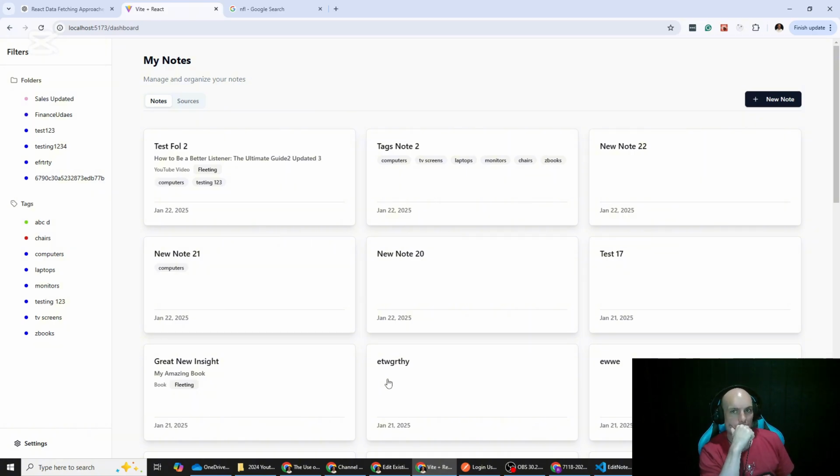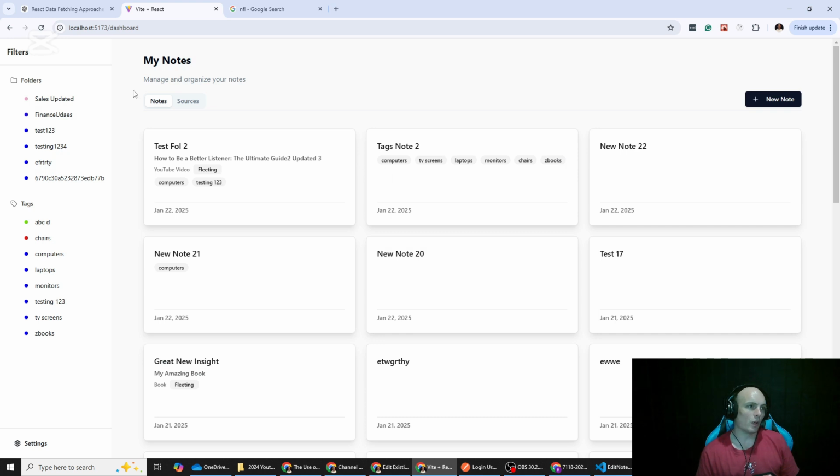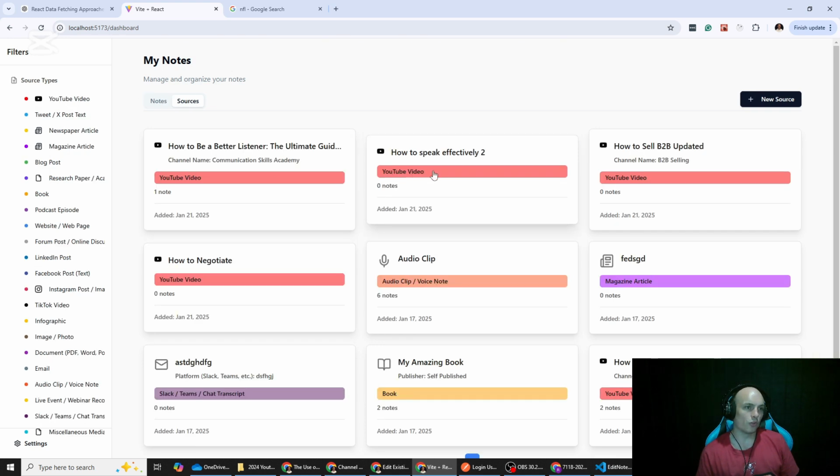What I might do here is take a breather. There's a few things that I want to note down that I think we need to fix up. That issue of editing and then closing being one of them. Same thing with the sources not automatically updating, that kind of thing. So we might tackle that.